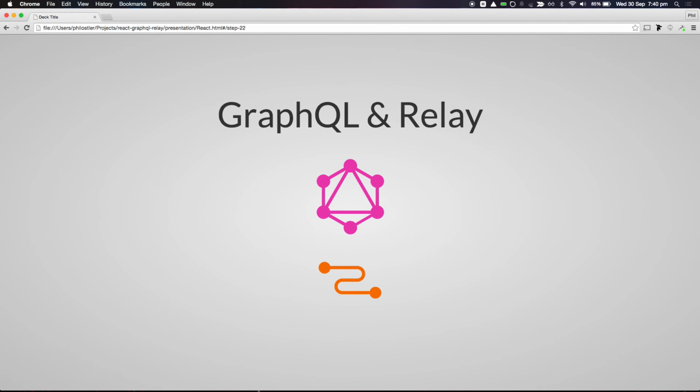So the other thing we came to talk about is GraphQL. You might have played with React, but you might not have played with GraphQL because it's really, really new. As I say, it's in technical preview. It's moving around a lot. So the documentation moves a lot, and if you download the latest version, it breaks quite a lot.